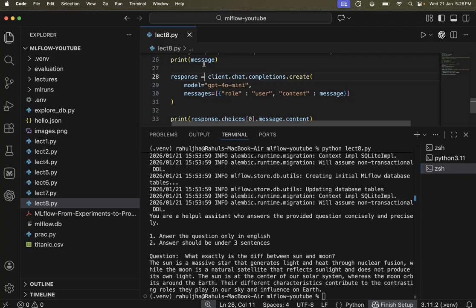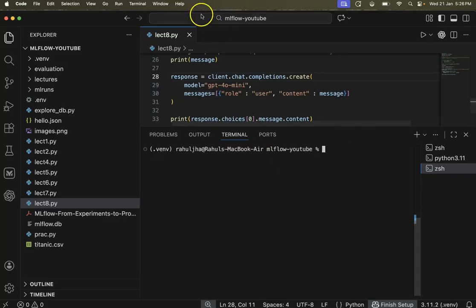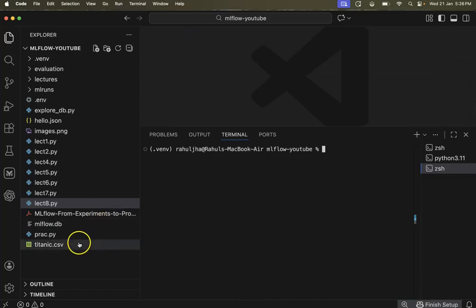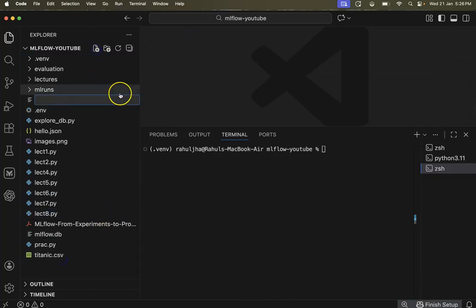Now, next thing is the way we evaluate models, we can also evaluate the prompt. So let's see how can we do that. So let me create a new file for this.